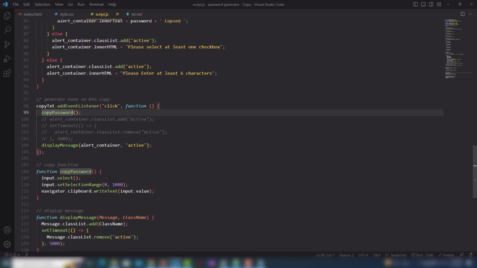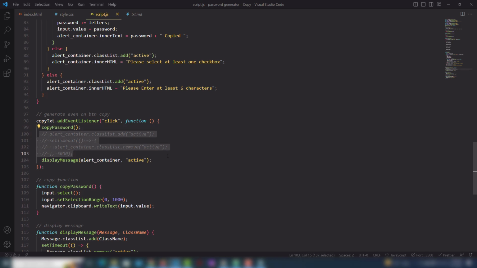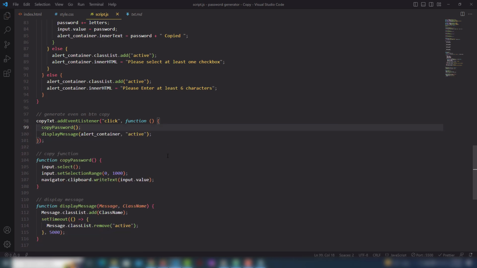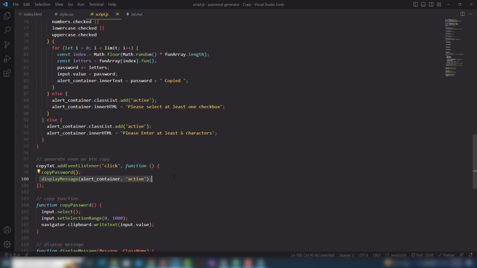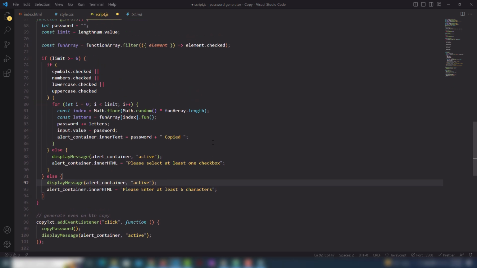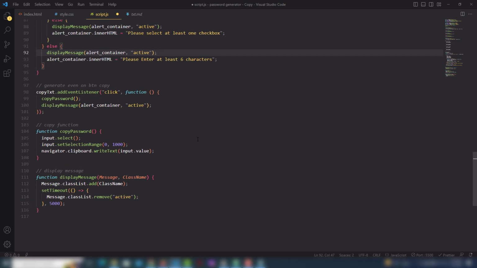Finally I will change this. I will remove that because I don't need it, and I've used it inside there. So I need to get the message and paste it there, right? And I think everything is clear there.